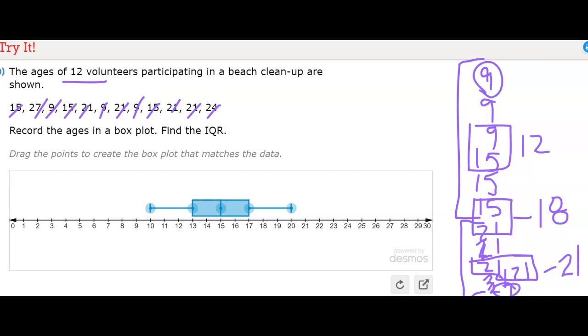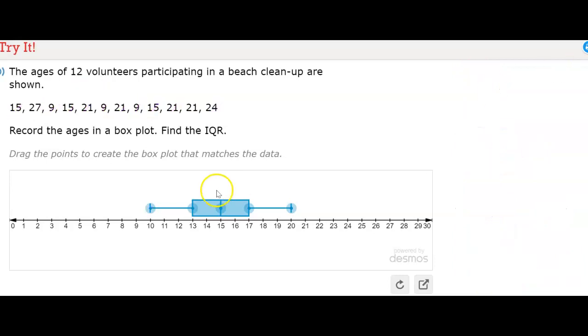Our least is 9. So we need to now take the box plot and create our box plot. So our least number. Oh, I have to delete what I drew to move that. So our least number was 9. Our greatest was 27.